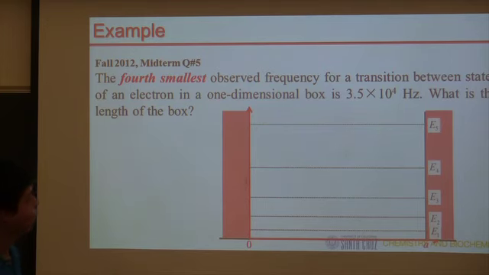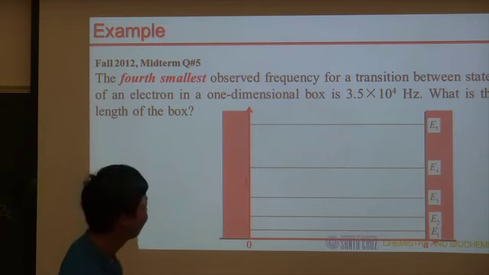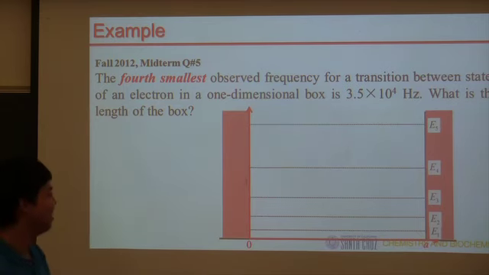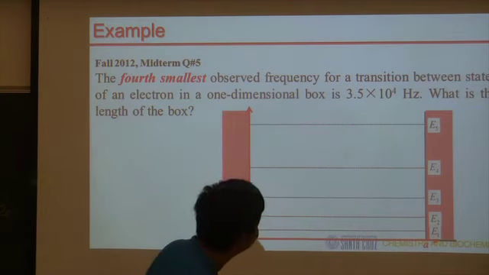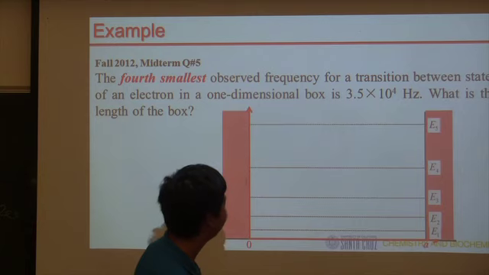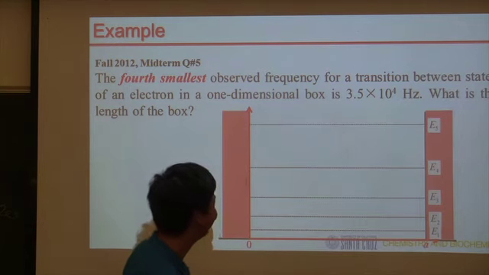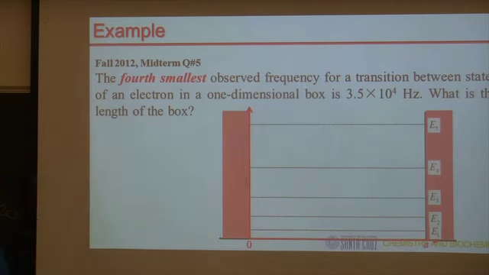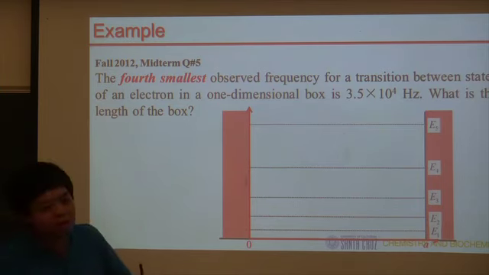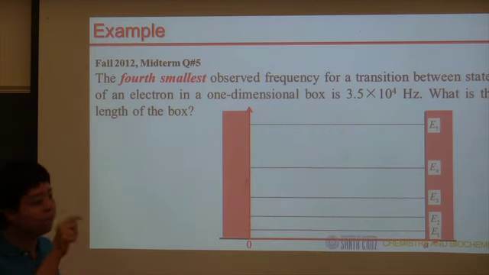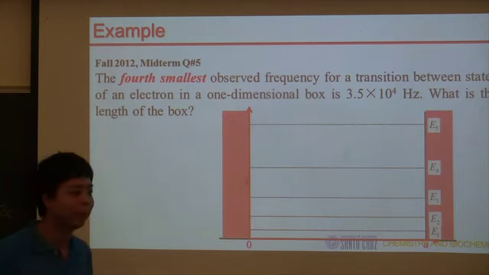4 to 1. Or either 5 to 3 or 4 to 1. 5 to 4 would be smaller than 5 to 3. But think about that. If you are talking about small, of course you cannot take 2 energy levels. If you cross 2 energy levels, it must be larger than crossing just 1 energy level. So there must be some from adjacent energy levels. Between 4 and 5, yeah, 5 and 4.